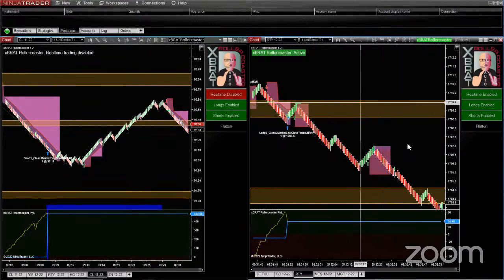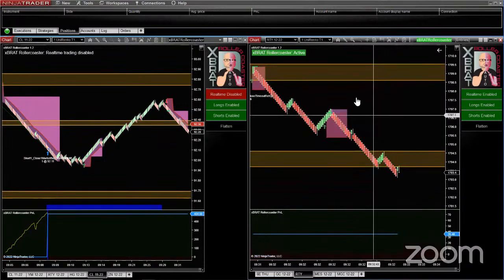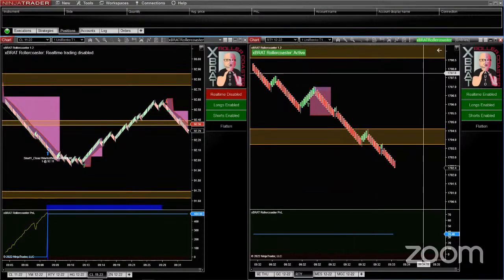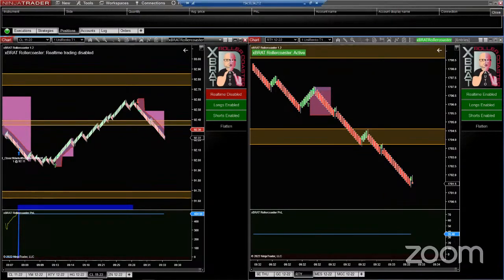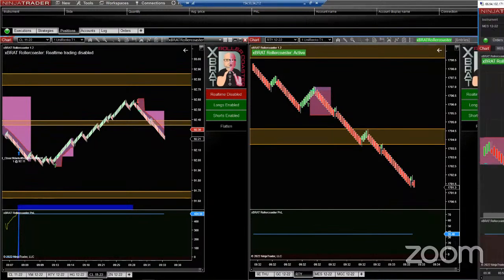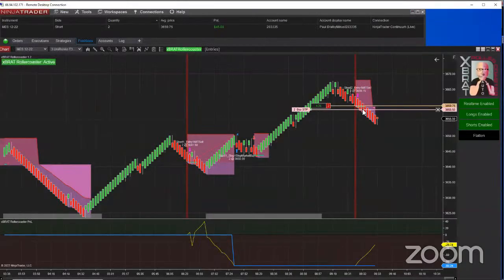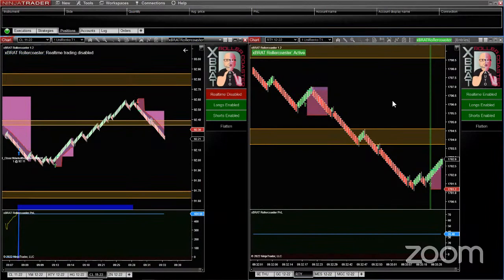This thing just keeps going down. Okay, on my other account, we've got an MES shorting. It's now risk-free. So this one is on Unirenko 3915. So it's not an ultra fast scalping, but it is reasonably fast at this time of the day. But that is in and risk-free.